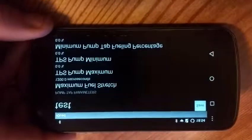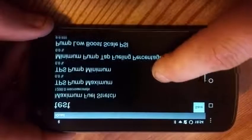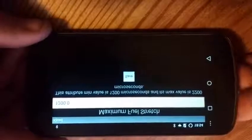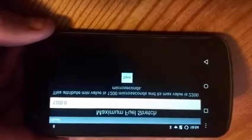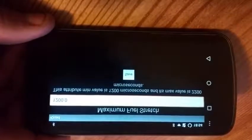So next we have our pump tap parameters. These are the ones that control the wiretap. You can see we have a couple of those there. Fuel stretch is how much wiretap we want to use. This is pretty much the same as it's always been, 1200 being low, 2200 being high. The higher you go in this, the more torque you're going to make, at the downfall of more smoke, depending on how your tune is running.